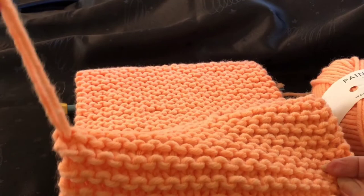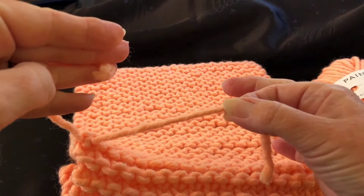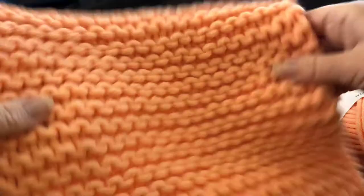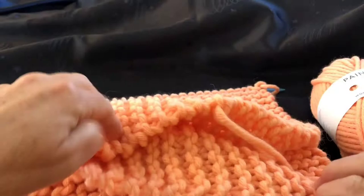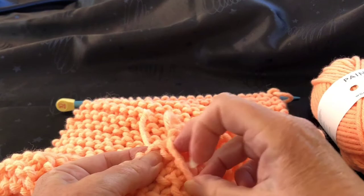Now it goes quite a way and then we get to the point where we've run out of yarn on the first ball. All you do literally is tie both yarns together. So you've run out of yarn, this is all you've got left, and this is the start of your new yarn — you just tie them together and continue on your way. When we get to the end of the scarf and it's all finished, I'll stick those ends inside the work, just like we did with the other project, and hide them away using a thin crochet hook or a big fat darning needle.